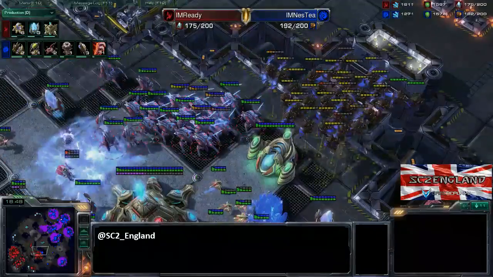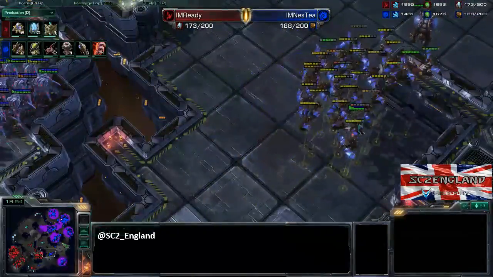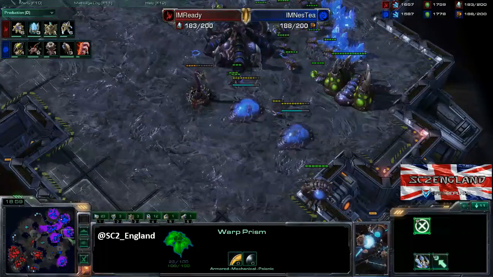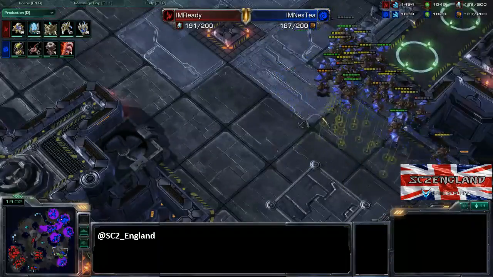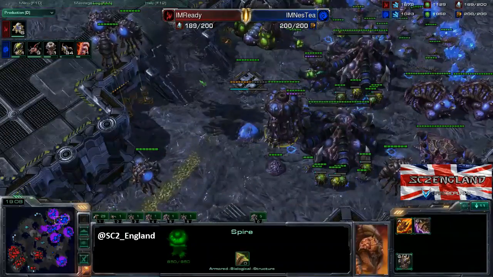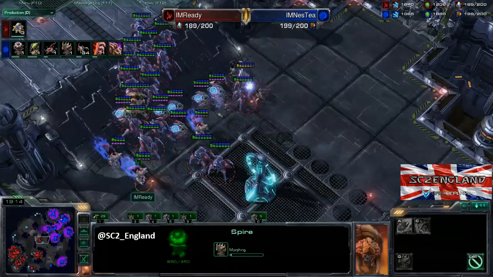They did get quite a few Mutas there, and of course the splash damage is what causes the problem, because Mutas don't have that much health. They rely on us being able to kill stuff fast, but the War Prism, that's going to go down. I don't actually think anything was warped in yet, so that is a big loss. Adrenal Glands is on the way. The second Spire coming up, but Greater Spire not started yet, which I find quite interesting, but there we go. Literally as I say it, IMNesTea obliges.